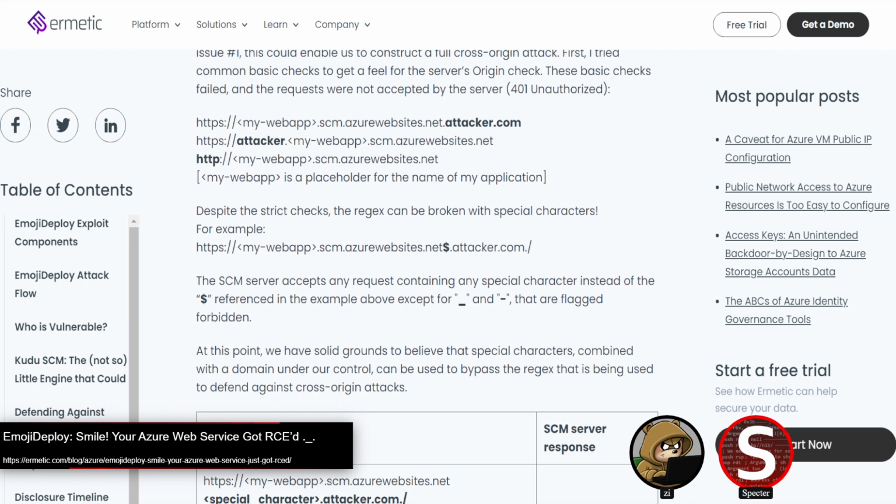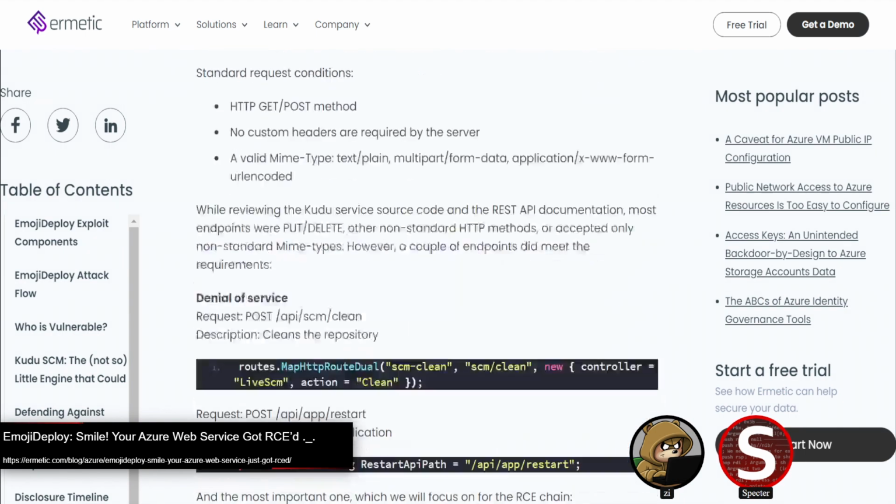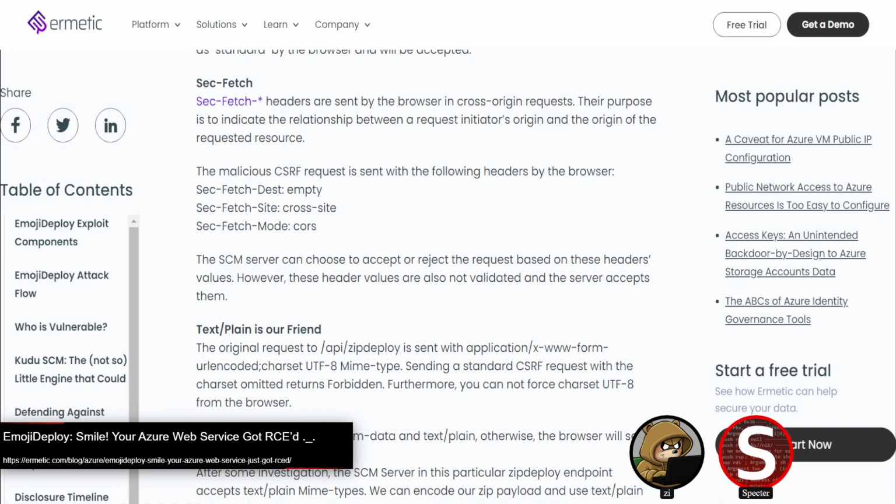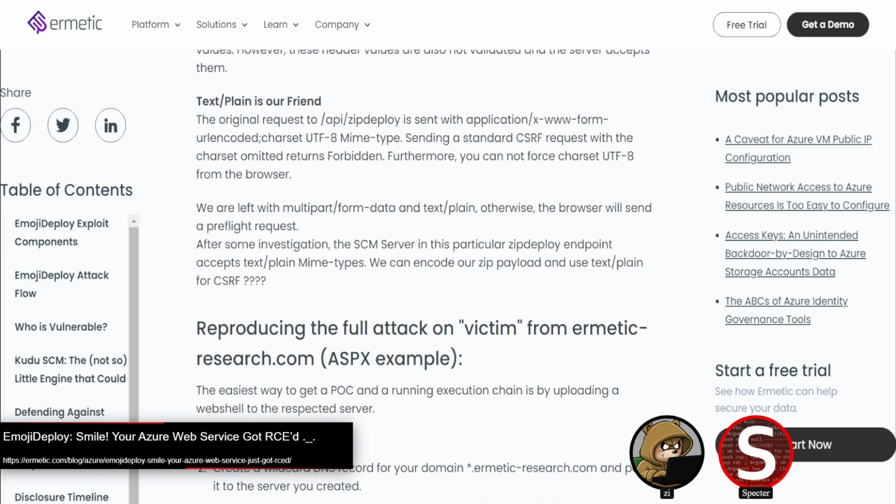But again, a funny thing where the server just accepts a text plain MIME type. These requests also typically have some custom headers sent with them, like Sec-Fetch and anti-CSRF headers, but they're never even checked. So there are multiple weird things going on with this system: they have these anti-CSRF things and they just don't use them.